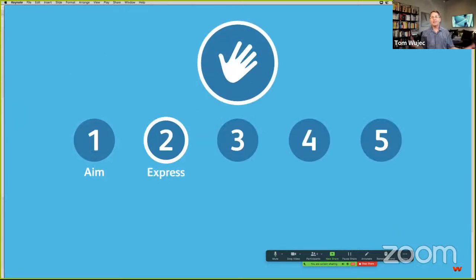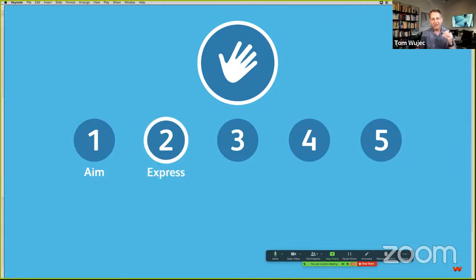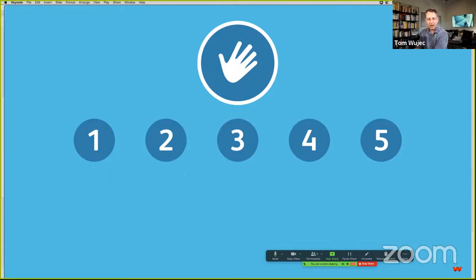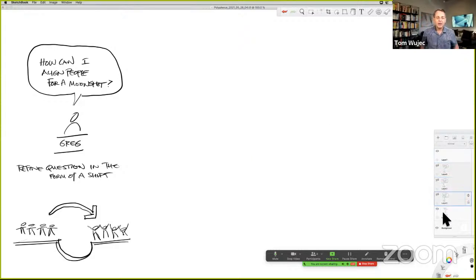So what did we do last time? What we did last time is we did much more of a workshop and explored these 5 steps of figuring out what job communicating an idea, expressing it, organizing information, refining, and sharing it. So I'm just going to now go quickly through what we did and some of the questions that we looked at.